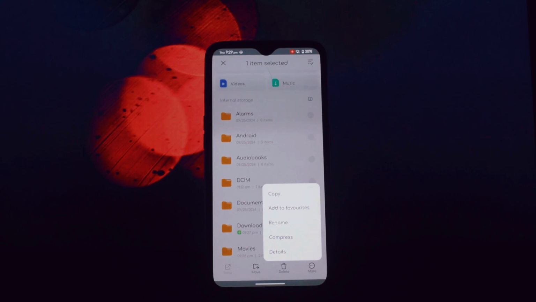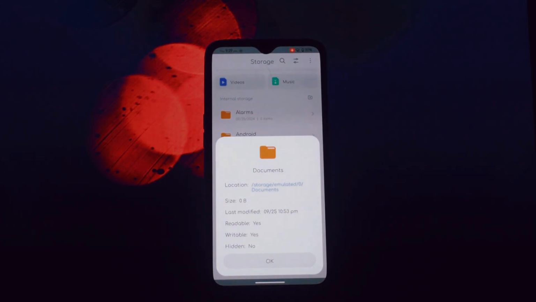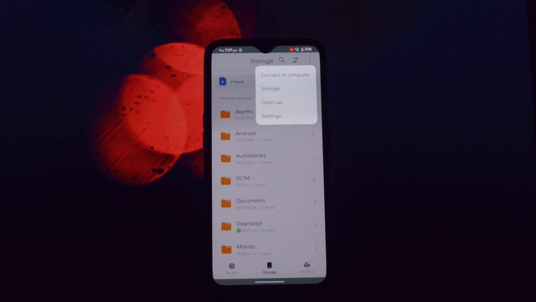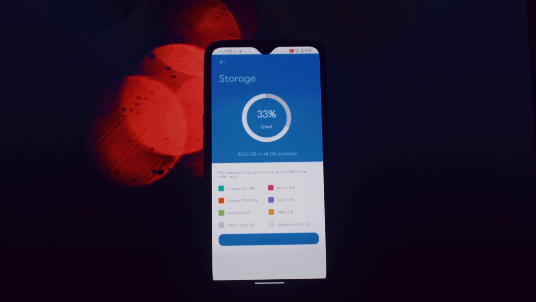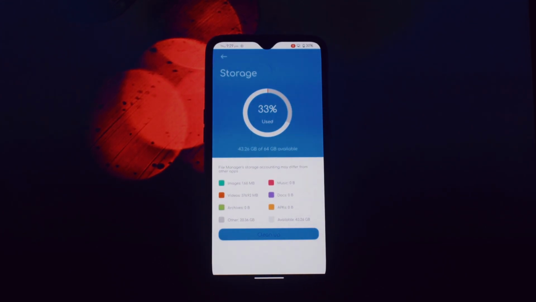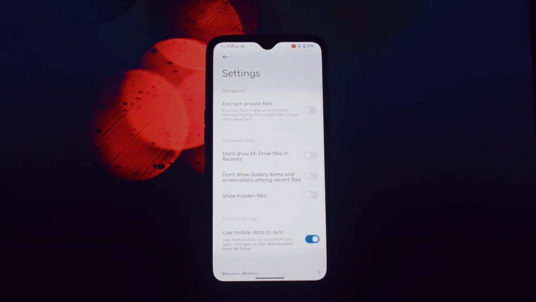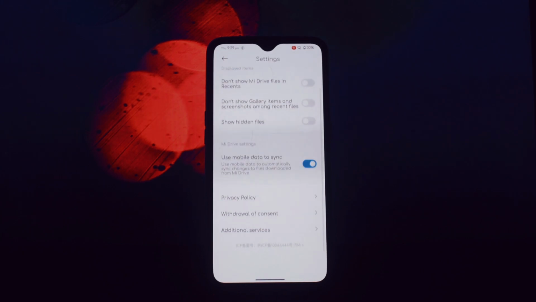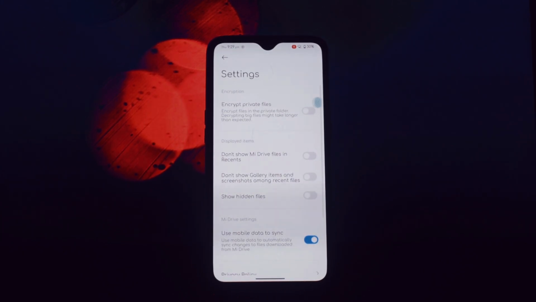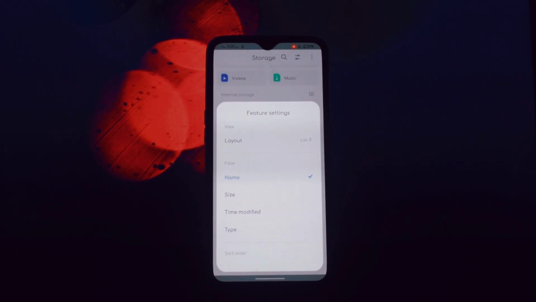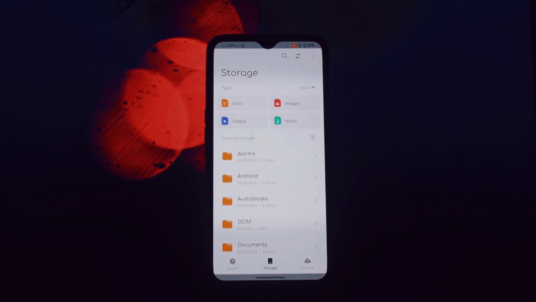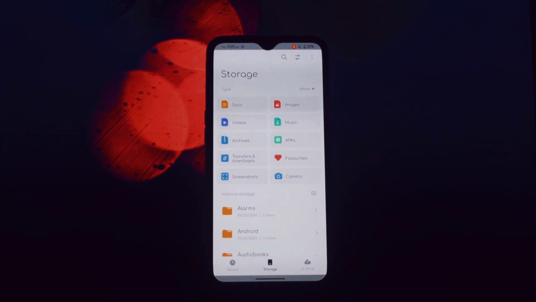You'll immediately notice the refreshed look and feel of the file manager. The new UI is designed to be more intuitive and visually appealing. The icons are crisp and modern, making it easy to navigate through your files. And there you have it, you've successfully installed and explored the HyperOS Android 15 file manager. With its sleek design, smooth performance, and useful features, this file manager is a great addition to your Android device.